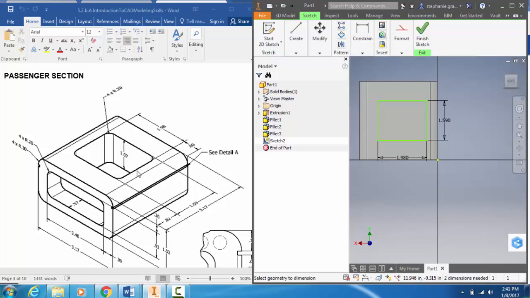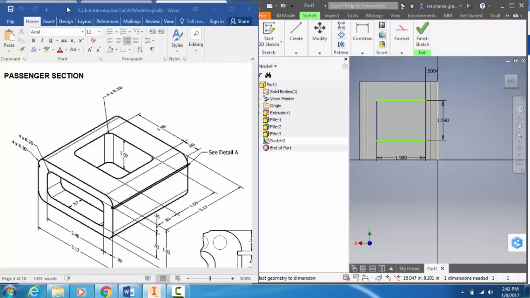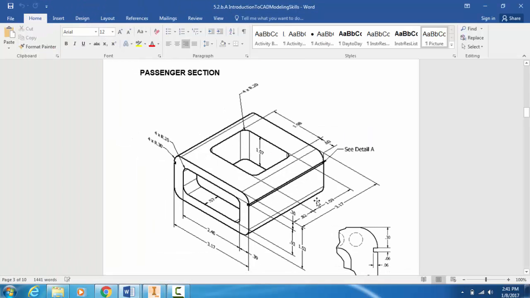So from this edge of the hole to the edge of the rectangle, looks like that is a 0.5. So I'm going to say from this edge out here to this edge, and then I drag up my cursor, and that is 0.50. And then I also need to set it from the front to the back, and it looks like that is, make this bigger so I can see it.